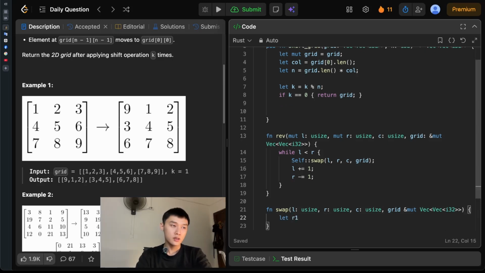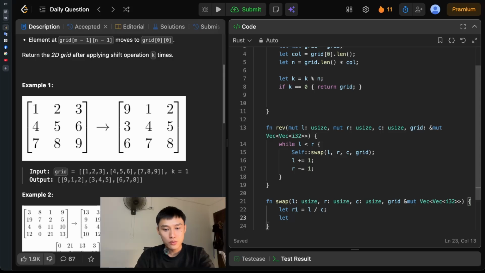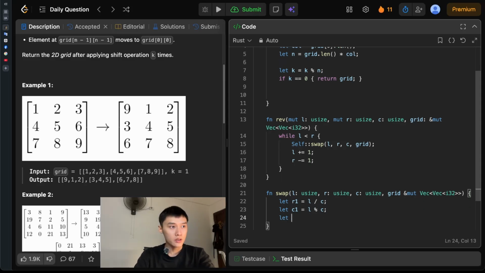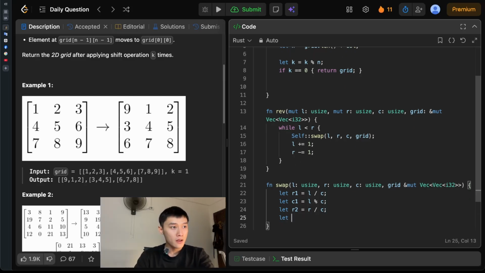Row 1, the first element we want to swap, equals left divided by n. Column 1 equals left taking the remainder of n, and row 2 takes the right one, and column 2 equals right taking the remainder of n.